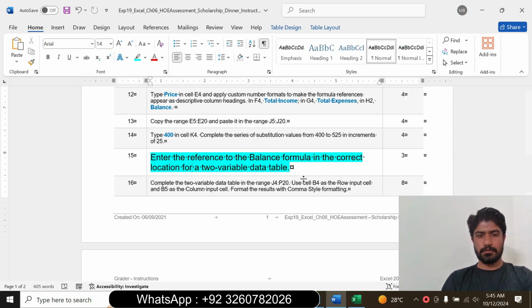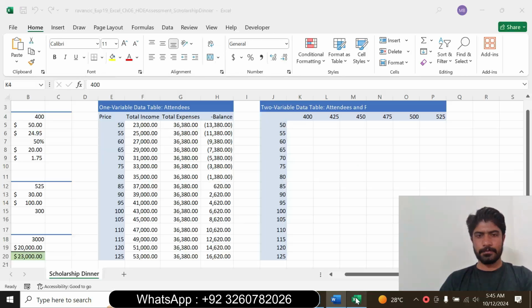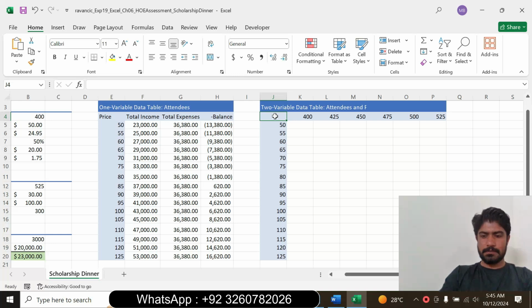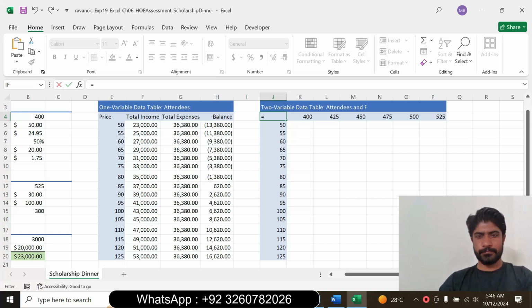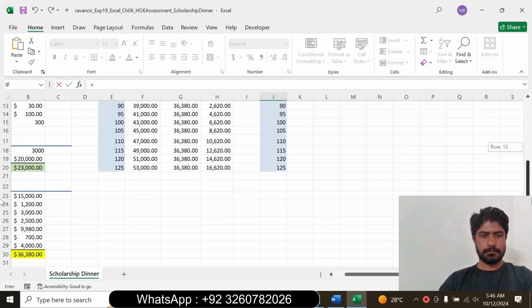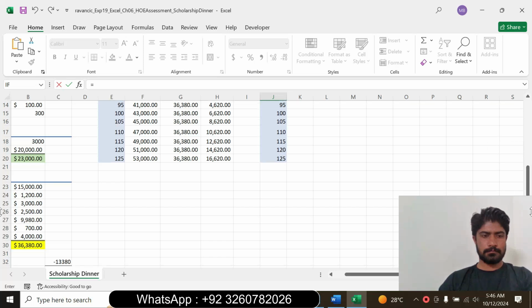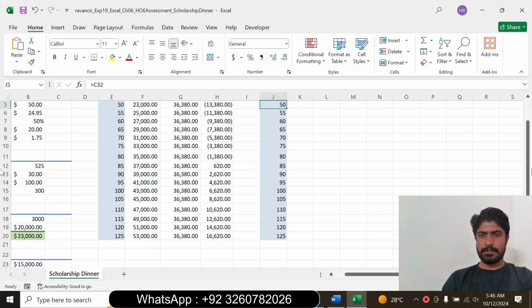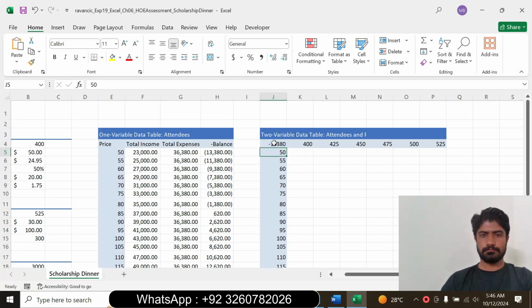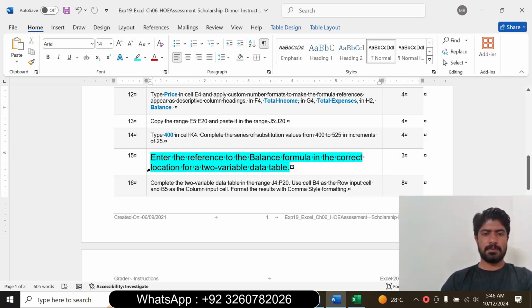Select cell J4, press equals, select C32, press enter. So step number 15 is complete.